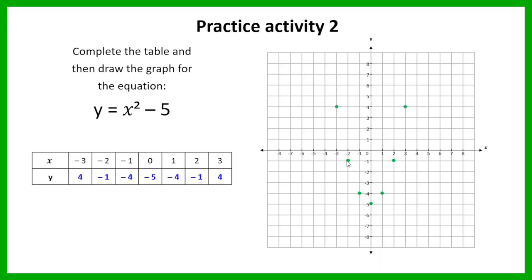So this one, you can see you've also got that curve, but it's an upside down version of what we had in the last example. So when you join it up, it should look like this. Okay, and then you just need to make sure that you put your arrows on and you need to go and label your graph, and it should look like that, y equals x squared minus 5. And that's what we should have got for that example. And that is how you use tables of ordered pairs to draw graphs.